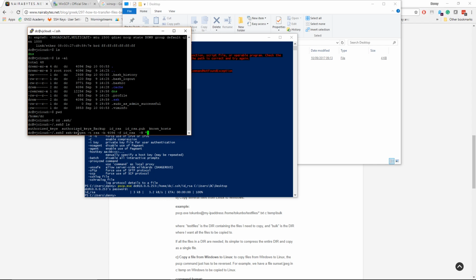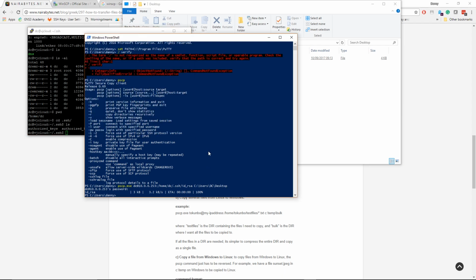So say you've done something like that, and you've got your keys out, which I have here, and you want to copy it over to Windows, but you don't want to show the user the key. What you can do is actually use something called PSCP to do that, which is basically just secure copy, I think it's what it's called. I've been reading into it, and it's really cool.